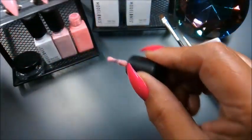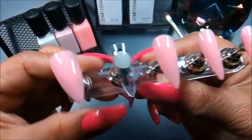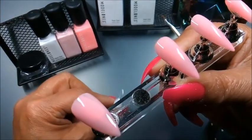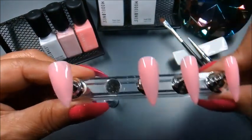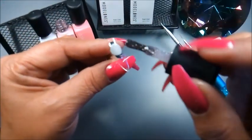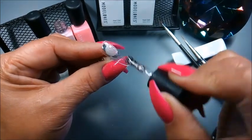Very cute. Alright, there's only this one nail. There's going to be two accent nails, but this one I'm going to do something different. I'm going to put the glitter on that. So this is going to go into the lamp and cure for 60 seconds. And this one is going to get the ice bar pink glitter finish.